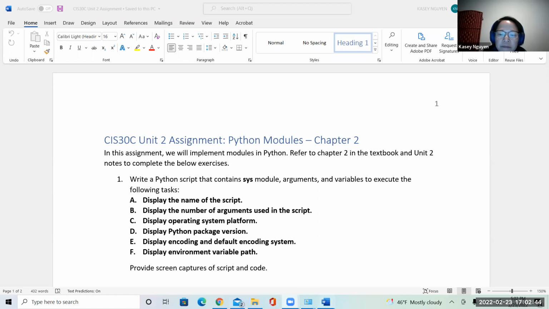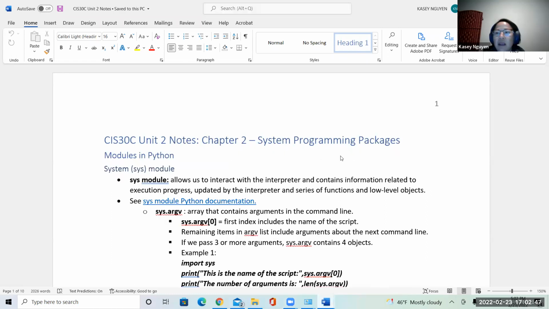Let me get to screen share real quick here. So in this week, we are going to cover a little bit more on the library or the module that we can use from Python. In chapter 2, it touches on different types of modules, starting with your Sys module.